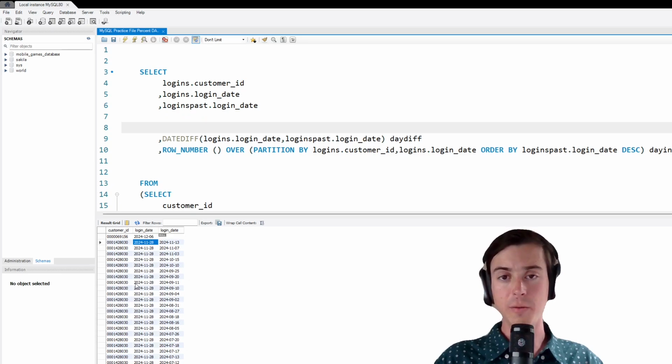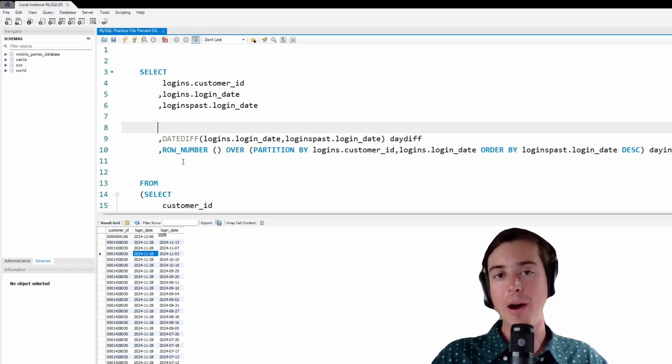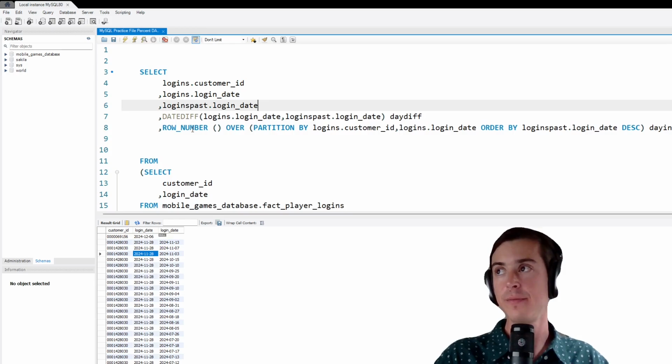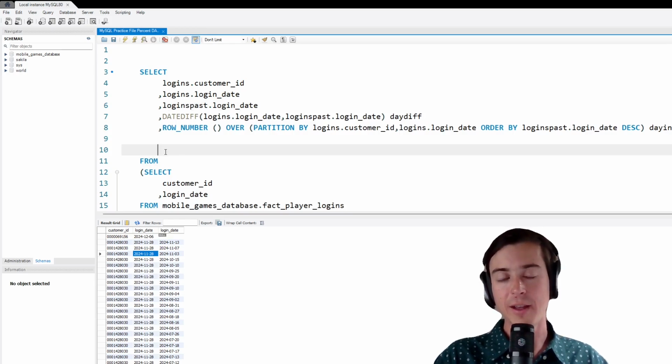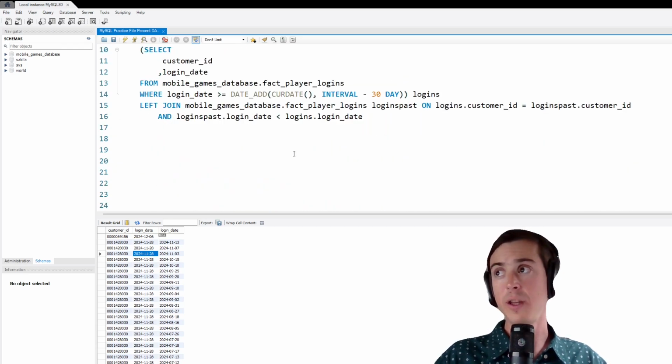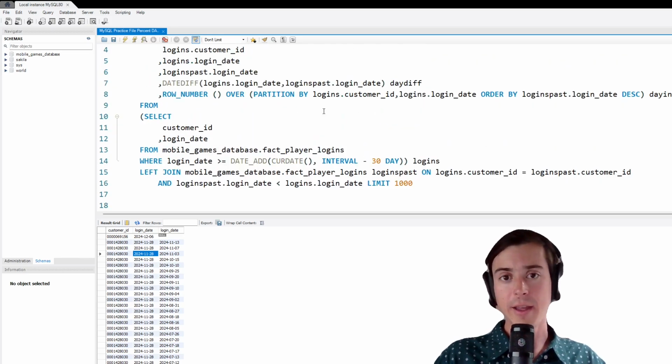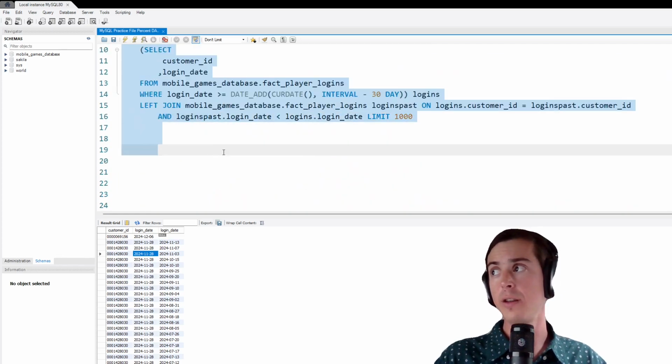So with this data, we're going to add two new columns here. We're going to go from 3 columns to 5 columns, and these two additional columns are going to be basically 2 indexes. And based on the values in those indexes, we'll know how long someone has been logging in consecutively before their consecutive login streak is broken. So this will all make sense with a few examples I'm going to show you now. So let's just run this, make sure that everything is working, at least on the technical side, and then I'll show you the exact logic that makes this work.